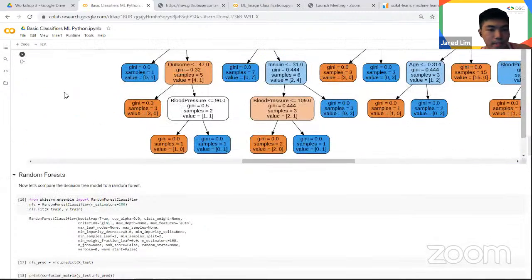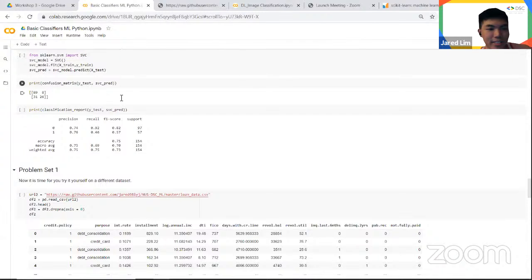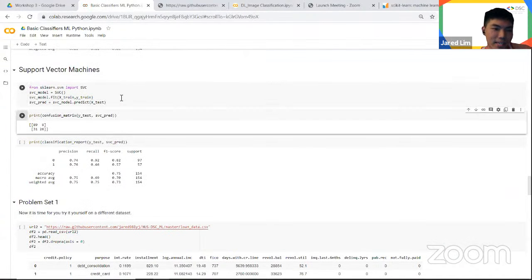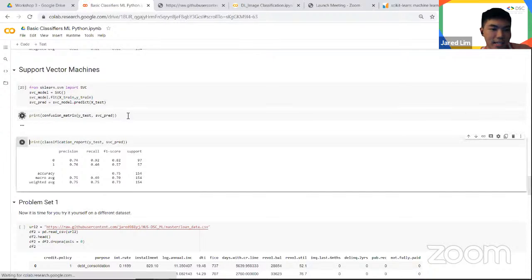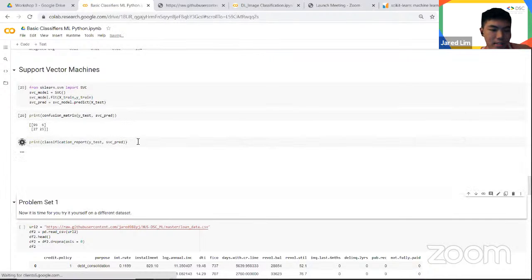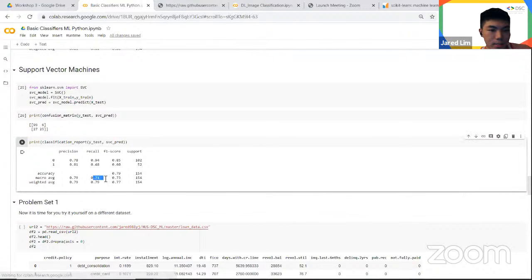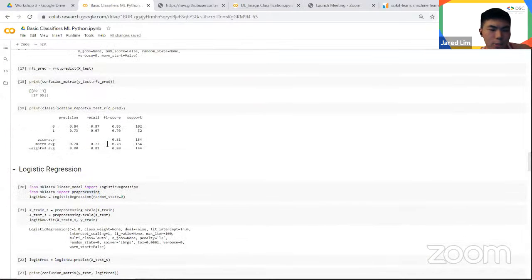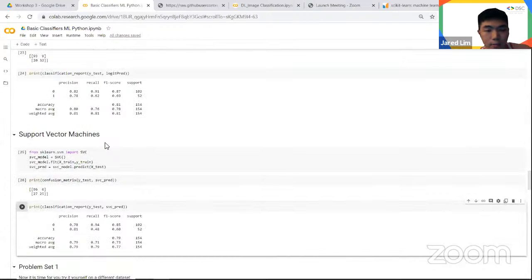And then lastly is support vector machines. Basically do the exact same thing, SVC, and we print the confusion matrix and the classification report. And we get an accuracy of 71%, which isn't the best for this data set. Usually support vector machines and random forests deliver the best results. Support vector machines will usually tend to work better if you have multiple classes. Like let's say it's not a binary output and you have multiple different classes of animals to categorize, for example.